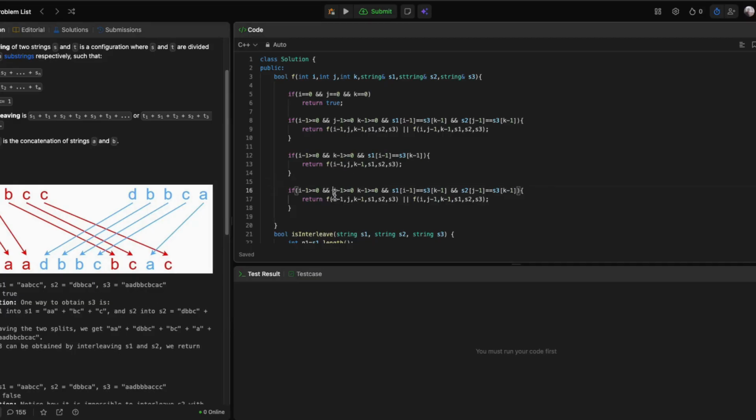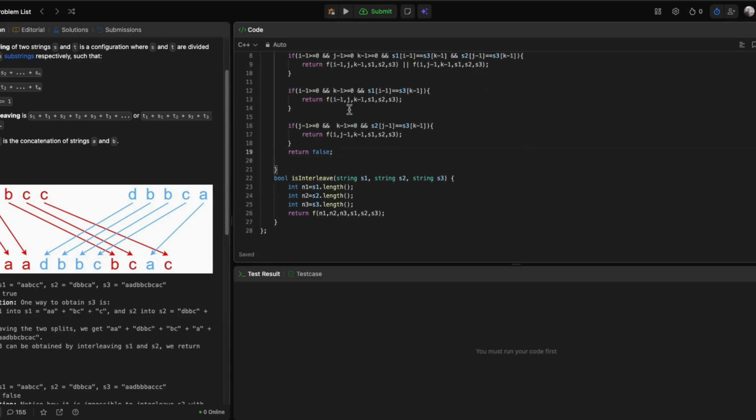Similarly, we have the second condition with j minus 1 and k minus 1, where the second string's character matches with the third string's character. So we have solved this part, and at the end, if nothing matches, we say it is false.